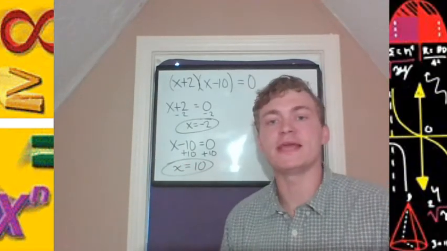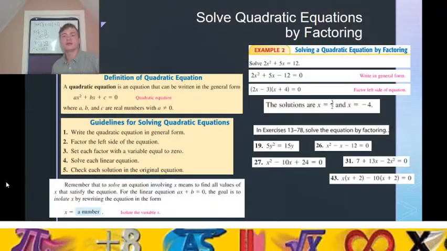And of course, we can take each of these solutions separately and plug them into our original number 43. If we take 10, for example, x times x plus 2 is 10 times 12, which is 120. Plugging 10 into the second part, minus 10 times 10 plus 2, once again, that's 10 times 12, which is 120. 120 minus 120 is, in fact, 0.